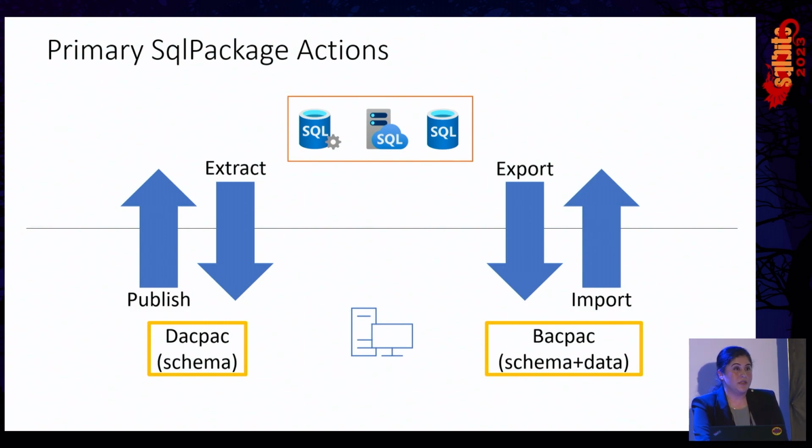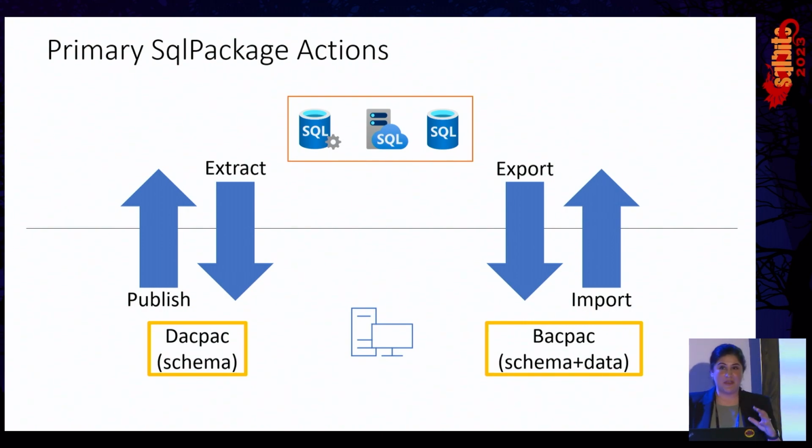Now, this is the question that we were talking about, touched upon a little bit. So in terms of SQL package actions, I talked a lot in this session about the Dacpac and schema and the objects part of things, right? I did not talk a lot about the bacpac, which is the database. That would require another 50 minutes to go into that detail, but I would be happy to talk about how data and objects come together in this whole DevOps lifecycle. But in your environments, there is always data. Objects do not exist without data.